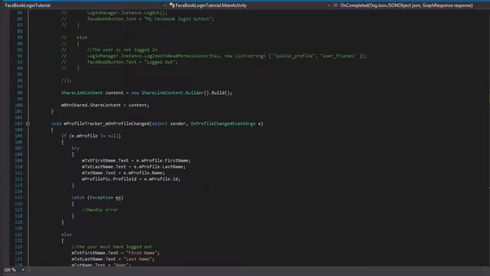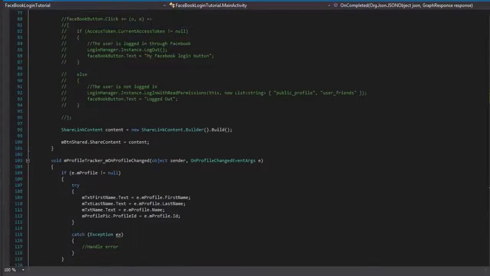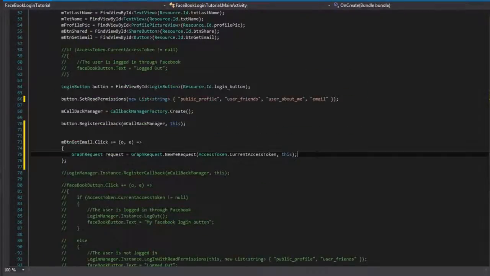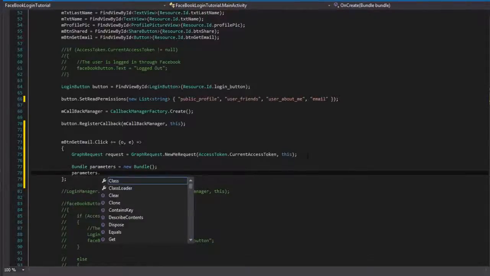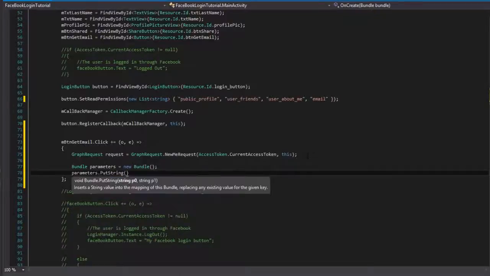So now guys, if we come back over to our button click event, we of course need to do a few more things. First we need to send it some parameters. So we use a Bundle for parameters, and we instantiate a new object of Bundle type, and then we do parameters.putString, and this is going to be a key-value.